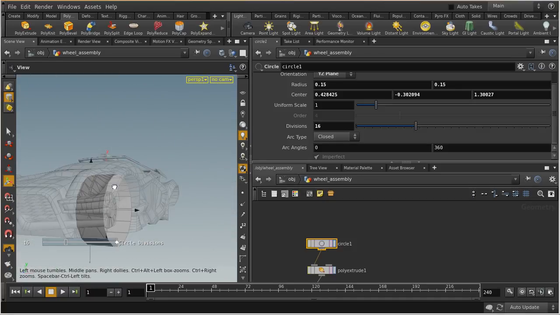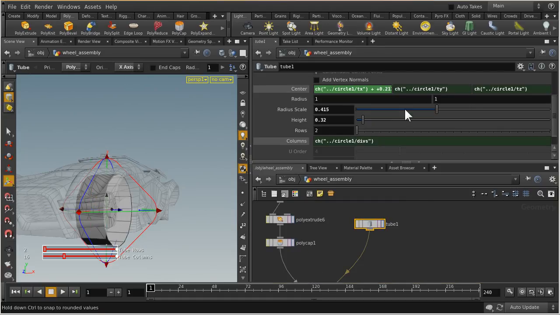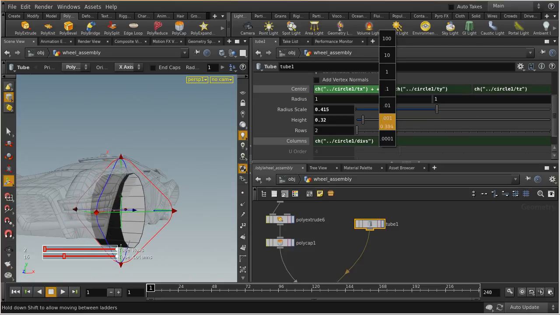Let's scoot our wheel back out a little bit more. Now remember, we can do that adjustment here very simply. Click on the tube. We want to adjust it, so we're going to hover over that value here inside of our expression. Middle click. Come down and we'll scoot that out just a little bit.